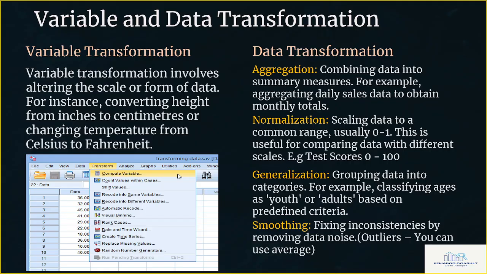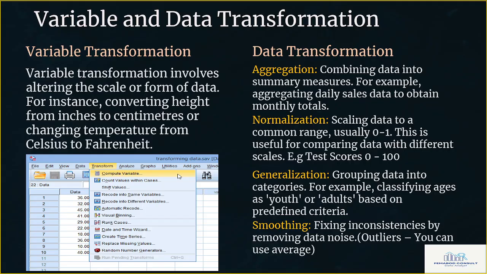That's aggregation. Then normalization, where you are scaling the data to a common range, maybe between 0 and 1. This is very common in the field of academics, for those in education. Our grades are always from 0 to 100. So you can use it to compare different scales. Like they will tell you that this person is within the range of A star, the range of A, B, and so on. But the boundary is 0 to 100. That's normalization. You are putting it within a boundary.